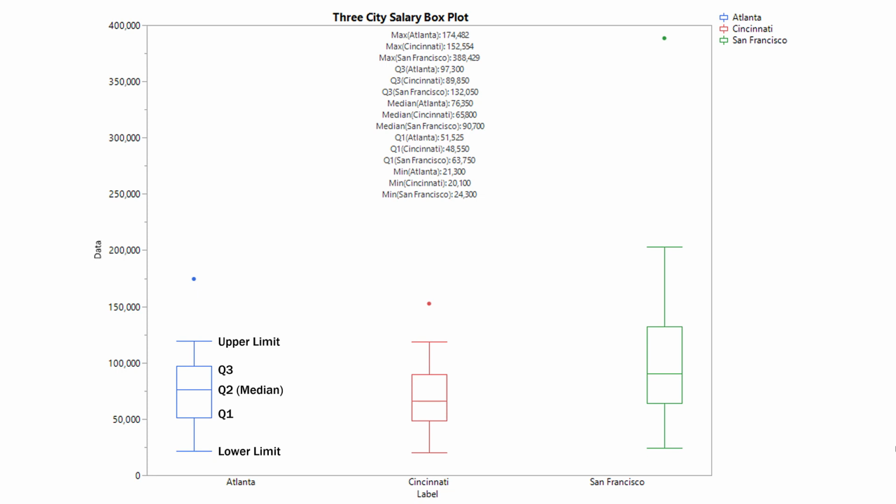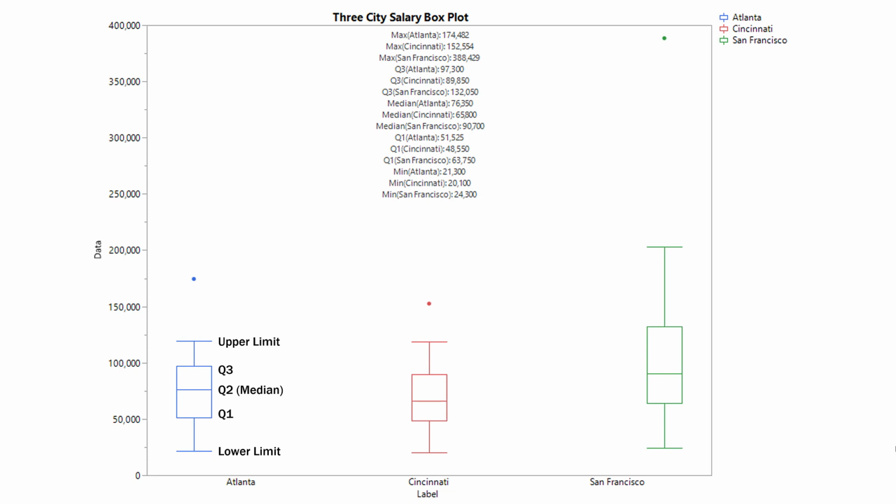And then in San Francisco, you can see that effect pronounced quite a lot. So you can see that the upper half of the interquartile range is really, really stretched out. And the reason it's stretched out is because of their higher salaries in the upper end of the distribution that's pulling our box plot upward. Next, let's look at the lower limit or lower whisker of each. In this case, pretty much the lower whisker is set at the minimum salary in each city. Because 1.5 times the interquartile range is actually pretty far, so in this case, it defaults to the minimum salary.